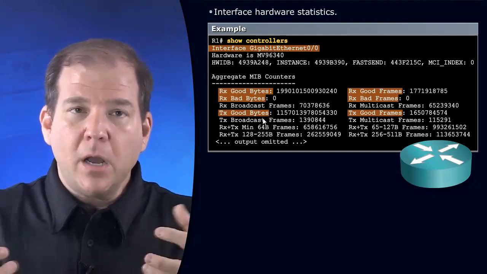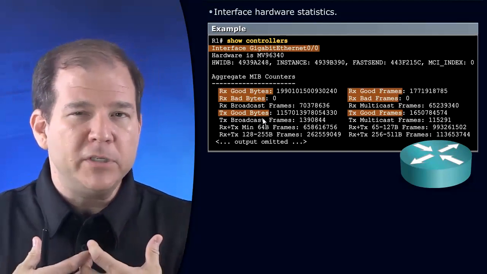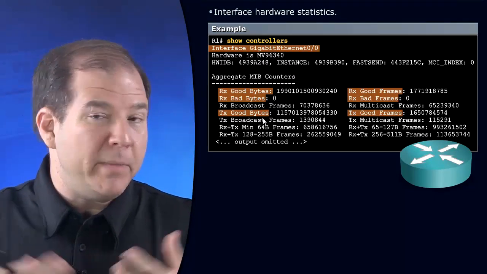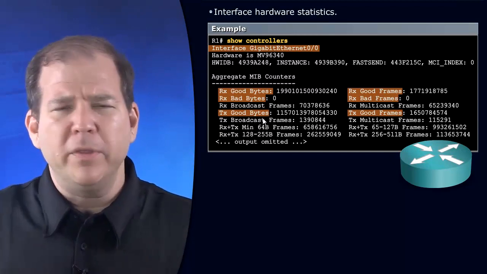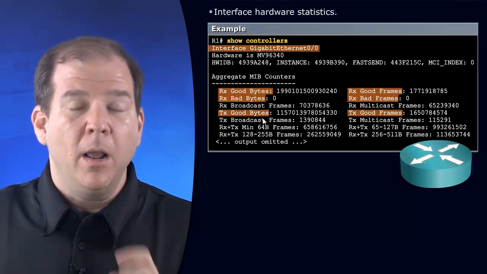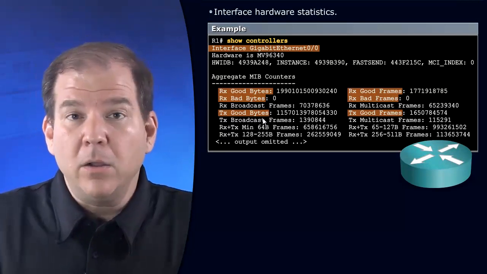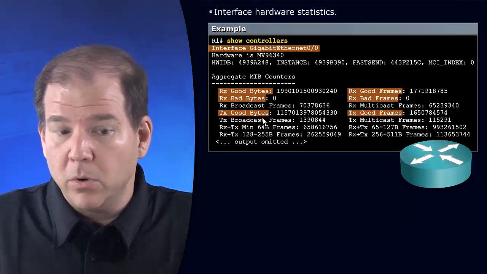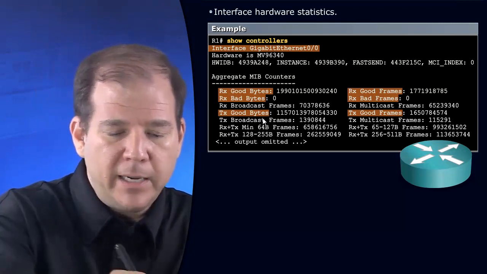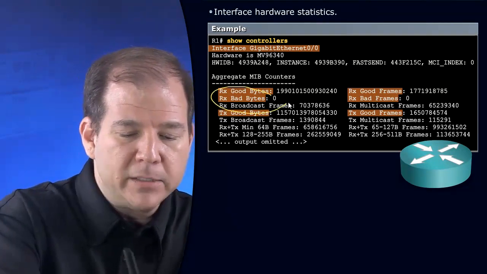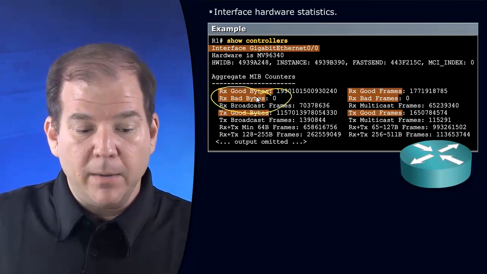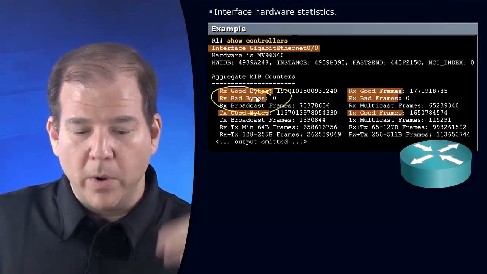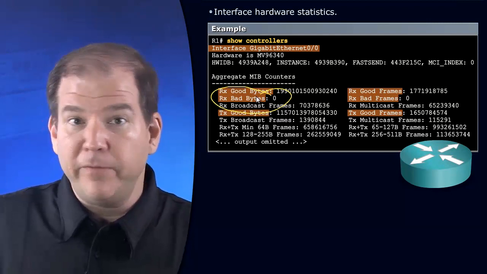And talking about troubleshooting down at the hardware layer, an interface, like a gigabit interface or a T1 interface, has an underlying hardware controller. And if we suspect we have some sort of a hardware issue, maybe a cabling issue, more than a configuration issue, more than just a duplex mismatch, but something going on with the hardware, we could take a close look at the controllers with the show controllers command, and here we can see the number of bad bytes, the number of corrupted bytes that we have received.